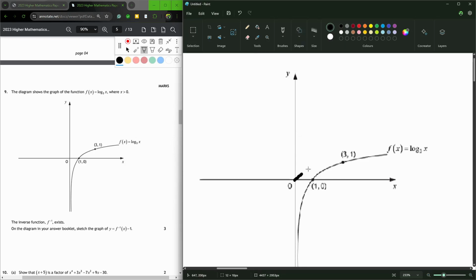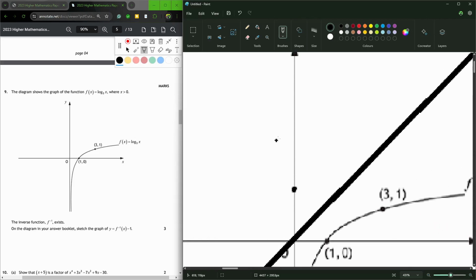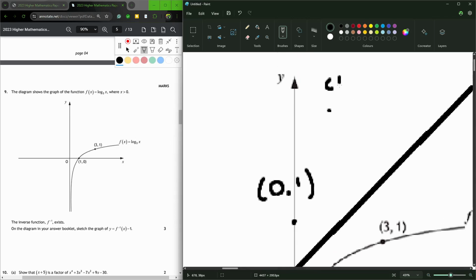I can make an imaginary line at exactly 45 degrees, and we're going to reflect this graph onto the other side. Doing that basically just flips the coordinates around. So that means I'm going to have a graph where (0, 1) is going to turn into (1, 0), and then (3, 1) is going to turn into (1, 3), which would be like up here or something. I don't know. The graph doesn't need to be amazing.